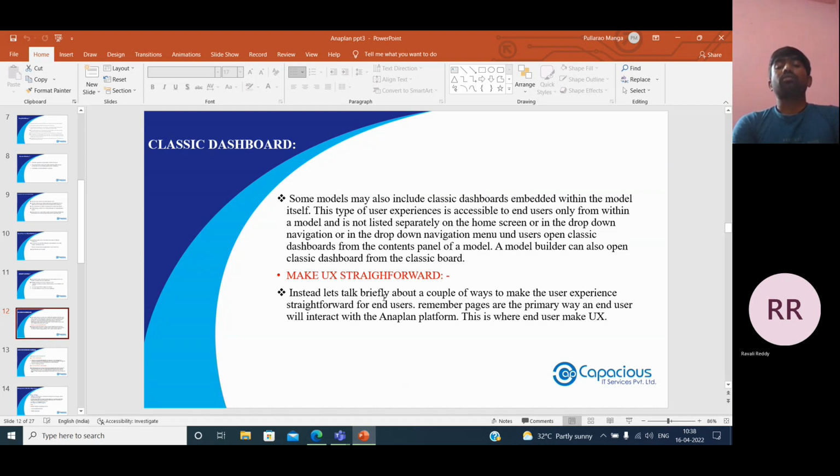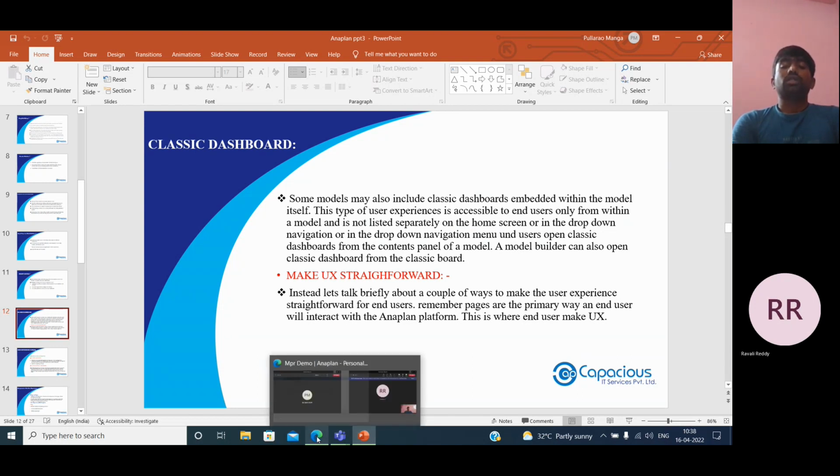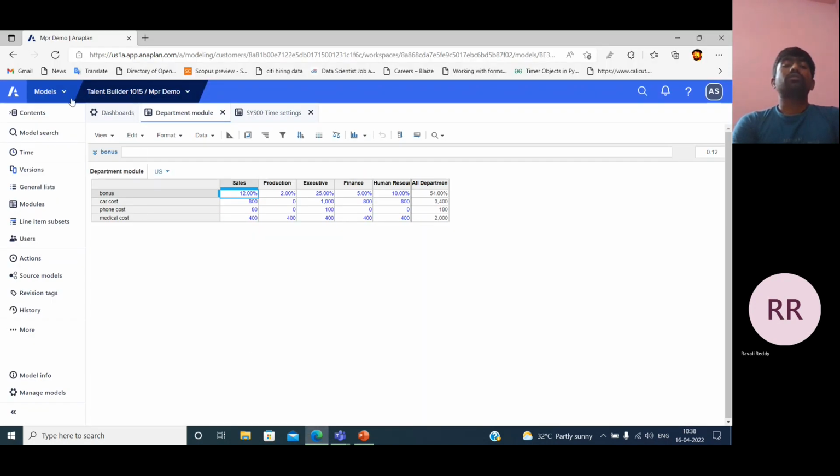Let's talk briefly about a couple of ways to make the UX straightforward for end users. Pages are the primary way end users will interact with the Anaplan platform. This is where end users get their UX. In the new model user experience, we are using UX pages.